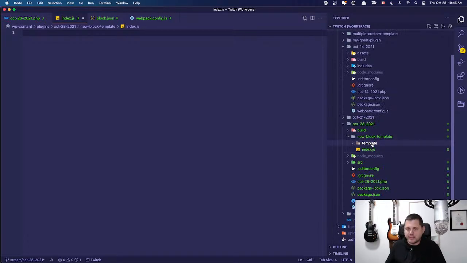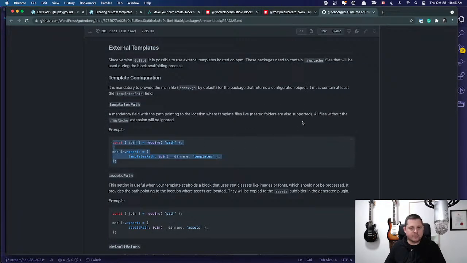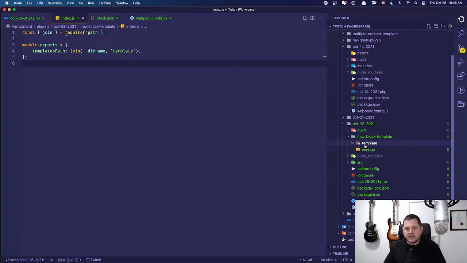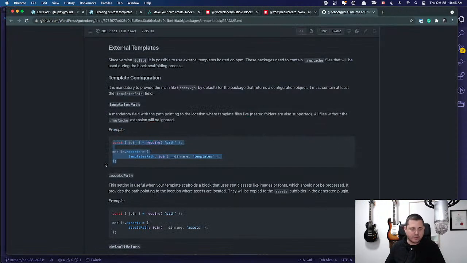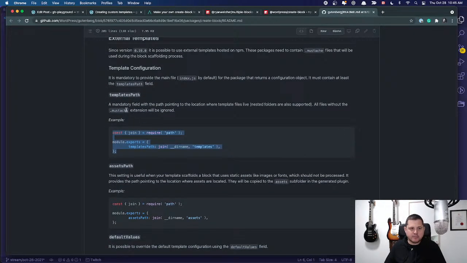Okay, and then everything inside a template becomes the stuff that the template is going to use to scaffold things, right? So let's do some basic stuff. If I just jump back over here, this is sort of the bare bones template of your index, right? So I called it template, so I'm gonna change that to templates. Now anything inside of this is your template, but there are some things to keep in mind. Everything has to be a mustache template. If you're not familiar with mustache, you can go and read about it. But anything without .mustache will be ignored.